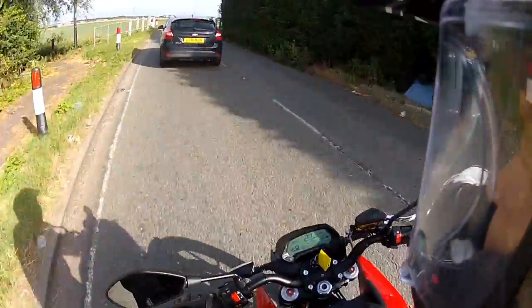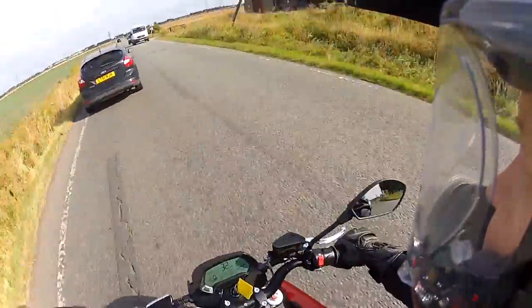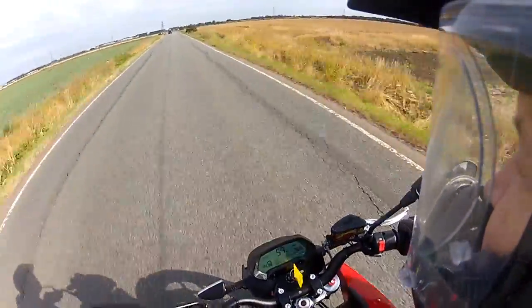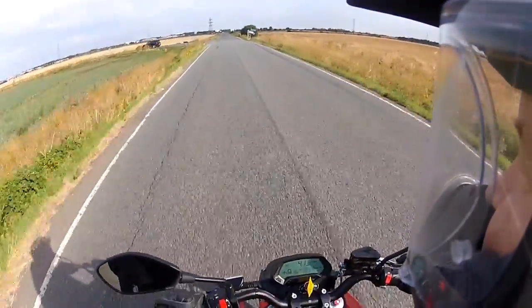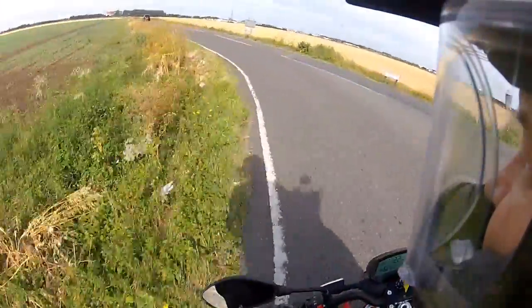It's funny because you've got absolutely every confidence when you are doing an overtake on a vehicle. Every confidence, you've got all the power there to safely and smoothly get by cars. I'll say it definitely is not lacking for power.